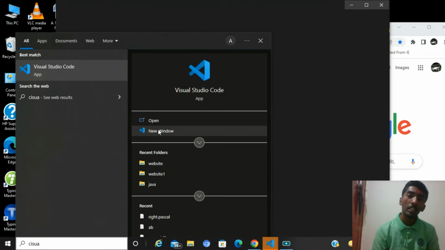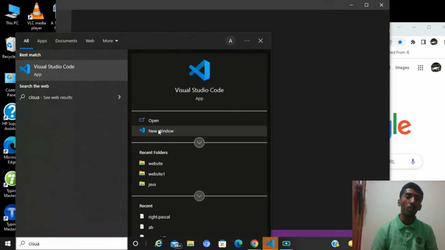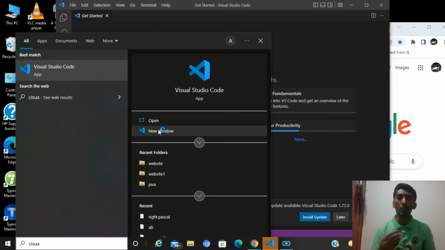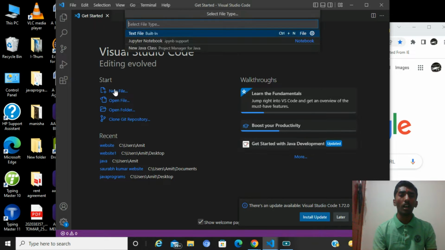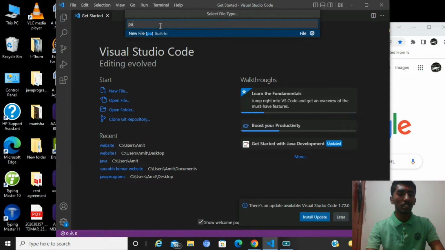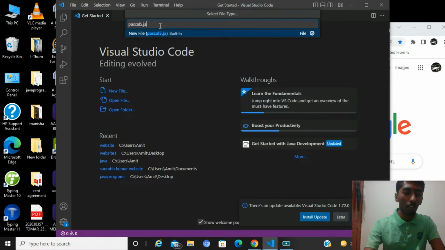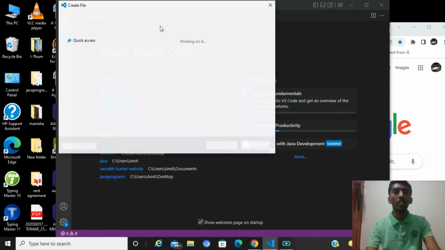I told you before that if you want to create a new file, you can create it by opening a new window, or if you don't want to create a new file, you can write in the previous file and make another class name in it. So I will create a new file, and I will write Pascal5.java. Now save it.